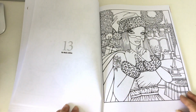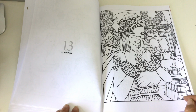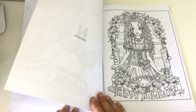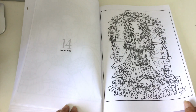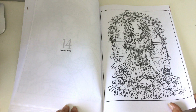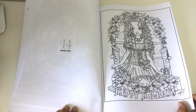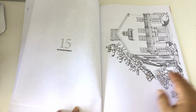Now here's Micah Jelena, and I just love her artwork. Absolutely adore it. The only disappointment I had with this issue was that there wasn't more pictures from Micah in it, but I just love her artwork. Now this is line art, and Micah also does grayscale as well. And that's it from Micah.